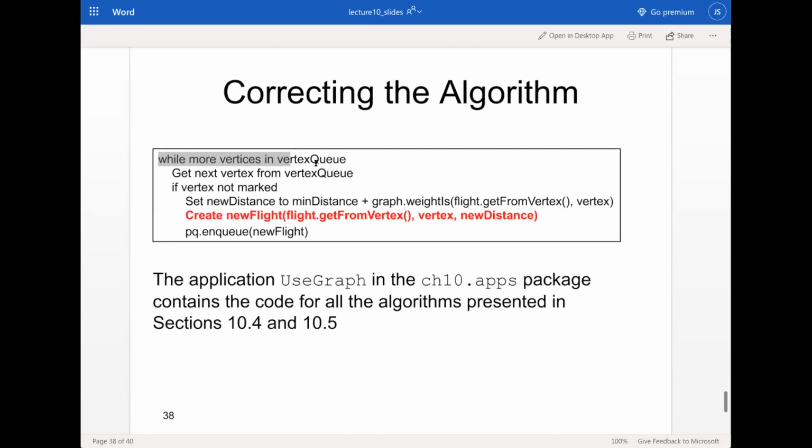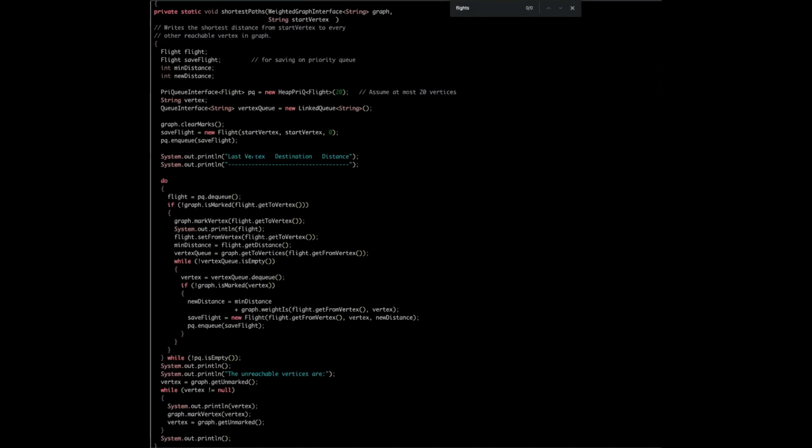One at a time, because this is a while loop. Every single one of these newer paths leading to the two vertices associated with this vertex would be a new flight object. And then you enqueue this thing. Later on, you can dequeue it, and so on and so forth. So this is the right way to do it in the use graph.